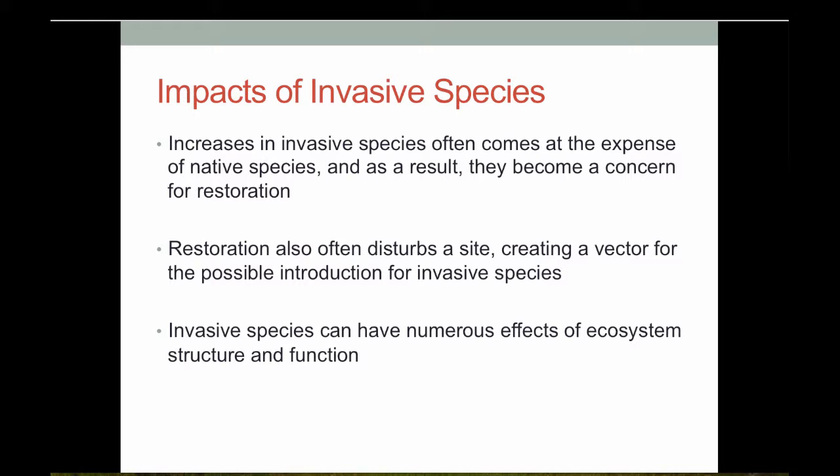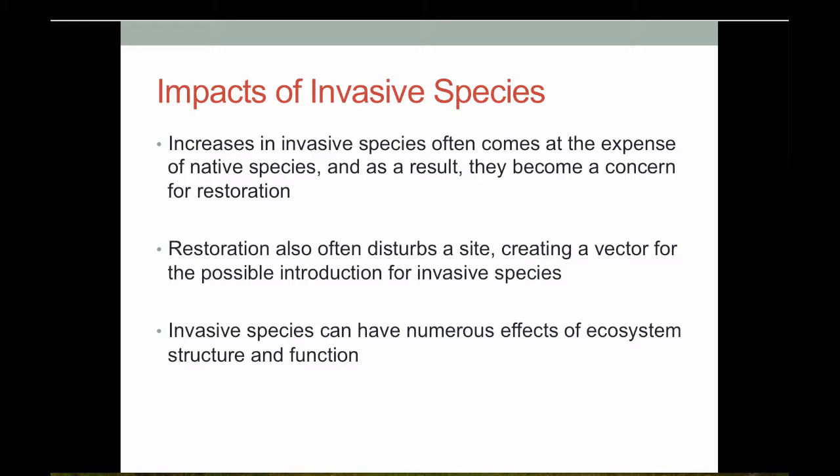Okay, and so this doesn't matter whether you're dealing with grassland or forest land restoration. This could be a significant issue that you face, and you're thinking about changing the dynamics of the environment to foster those species that you're targeting for your restoration, but at the same time you're providing an opportunity for these invasive species or pest species to take advantage of that situation.